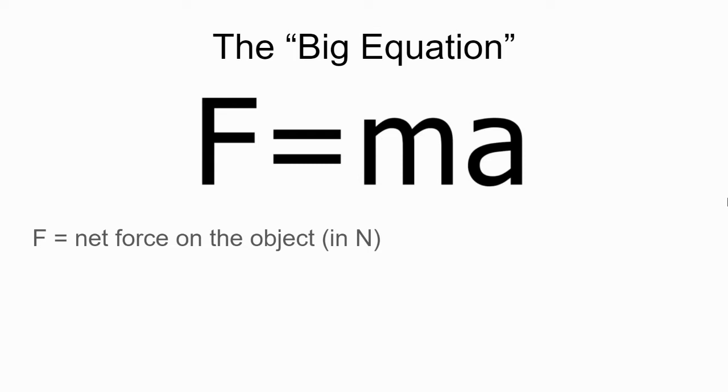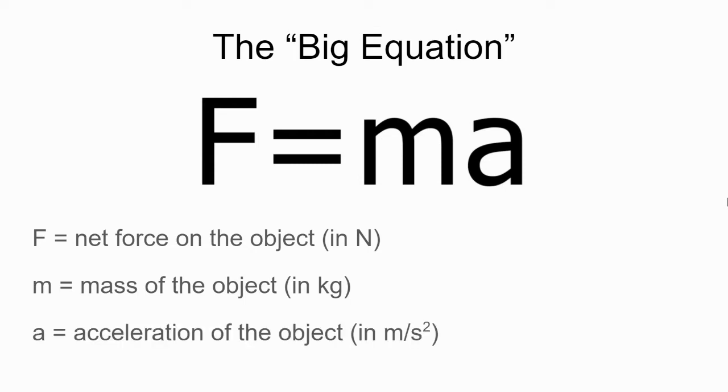I will talk a little bit more about what the term net force means later, but for now, just know that F is force. M is the mass of the object, and we measure this in kilograms. So when you're doing these problems, you want to make sure that your mass is in kilograms. I know that in the United States, we like to weigh things in pounds. Now, weight and mass are actually different things, and I will talk about that later. But remember, your mass, you want it to be in kilograms.